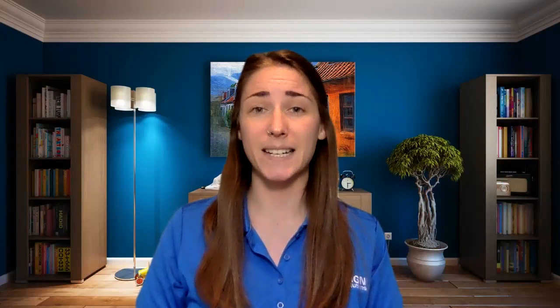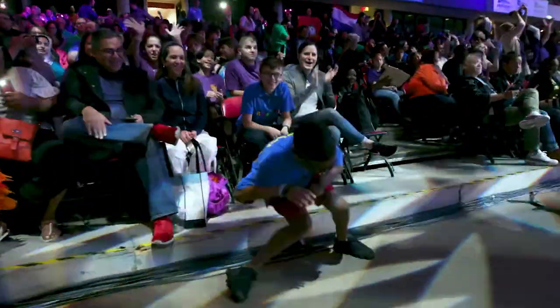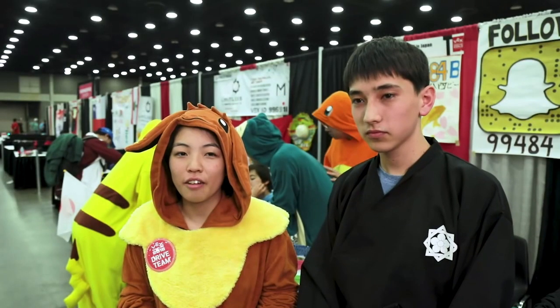Once you have your team together, you'll have to register on robotevents.com, because only registered teams are able to compete in the VEX Robotics Competition. Make sure you do this as early as possible. Then you should decide on a frequency for your meetings and have them on a regular basis, like maybe once or twice a week for a few hours. Also develop your team's identity — maybe choose a team name, create some displays for your pit space, design a team shirt, or maybe create a team cheer song.